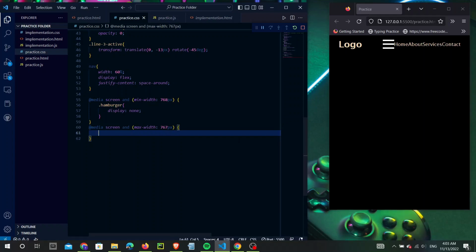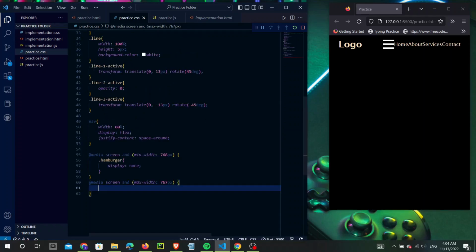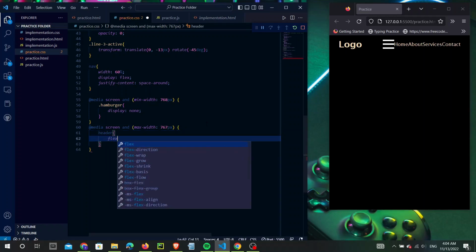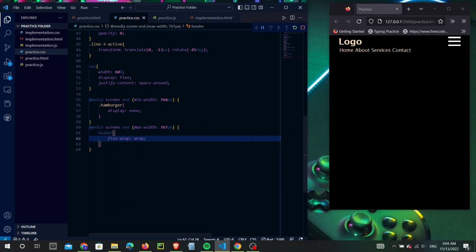We're gonna make the header wrap. Header, flex wrap, so it pushes anything excessive down to the next line.